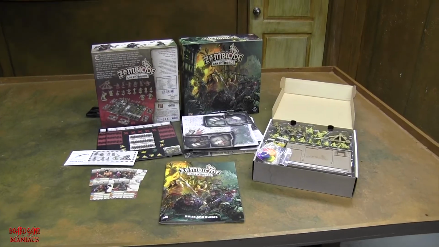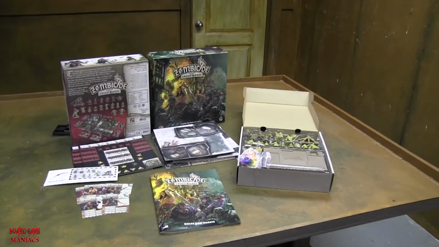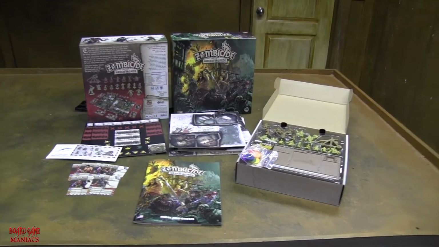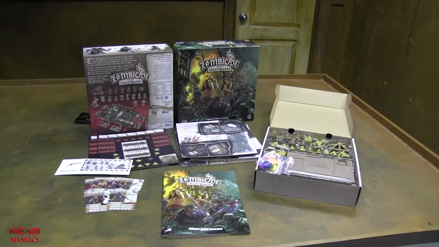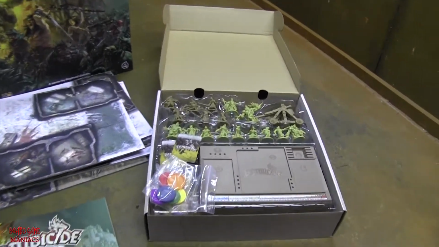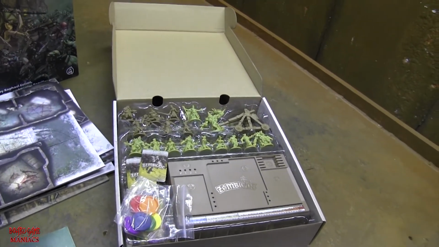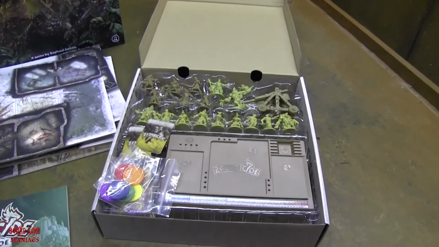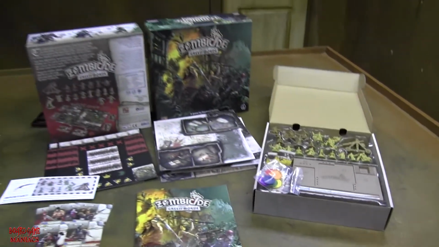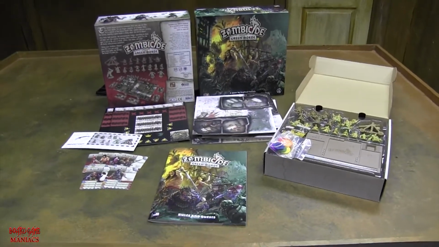Rawr! There you have it, BoardGameManiacs. Zombicide Green Horde, fresh out of the box for the unboxing. That is what you get in its entirety, the content of it. Now, I put everything back into the neat little box, the container that holds all your minis nice and neat, and your player dashboard and everything else. But that is it.